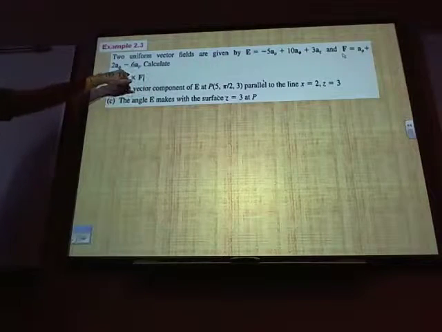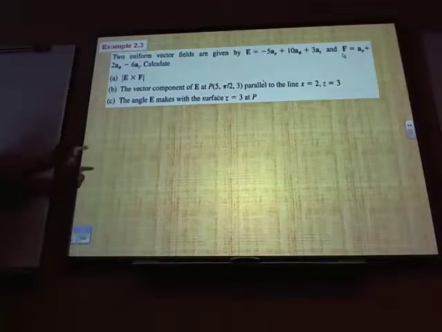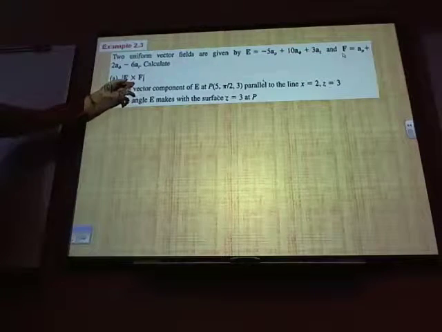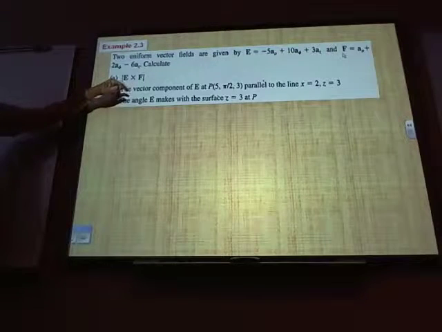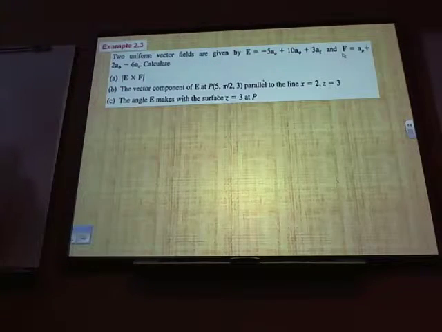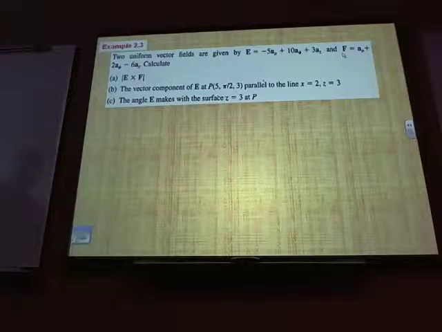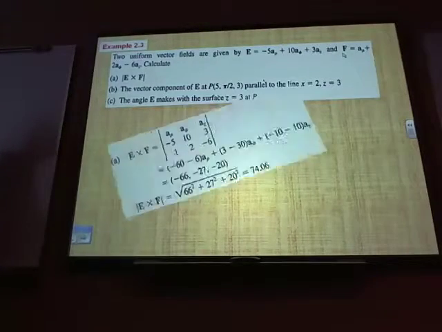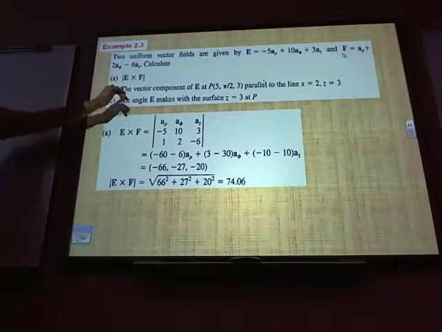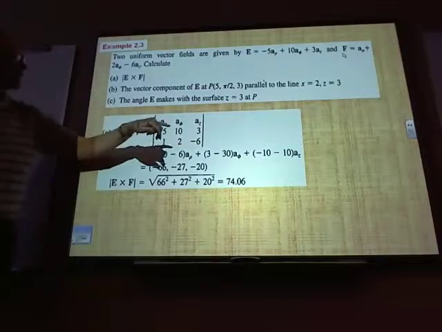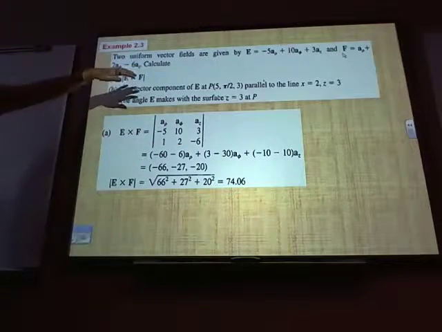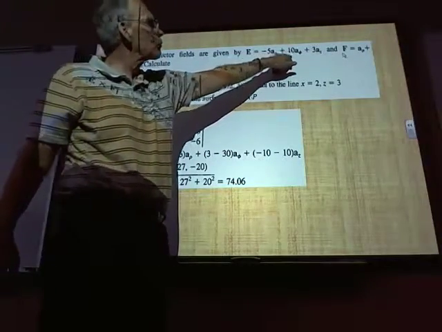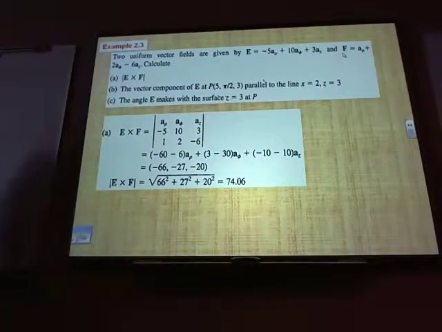If you see that information right there, tell me what it means. What do you do on the inside? E cross F, what does that mean? You're going to cross them, and it's going to be a vector. What do those two bars mean? Magnitude. Okay? So you're going to first find the vector, and then find the magnitude of it. That's the first thing we'll do. To get the vector, remember we're going to write it as a sub rho, a sub phi, and a sub z. Why? Because I'm working in what coordinate system? Cylindrical. Okay, cylindrical coordinate system.